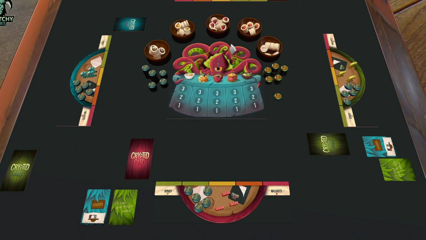Each player is going to send out servers to the Kraken chef board in order to collect the menu items they need for their customers. But right now, we don't have any customers. Let's fix that. To place your customers, we're going to backfill the green spaces. So we're going to move a customer and place it to the furthest green spot and then backfill each location behind it.